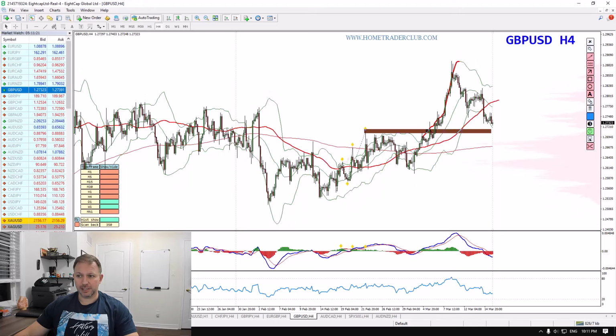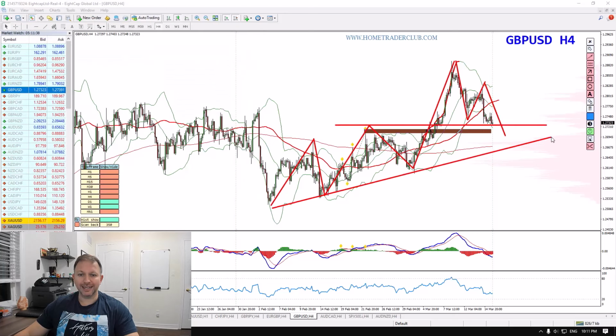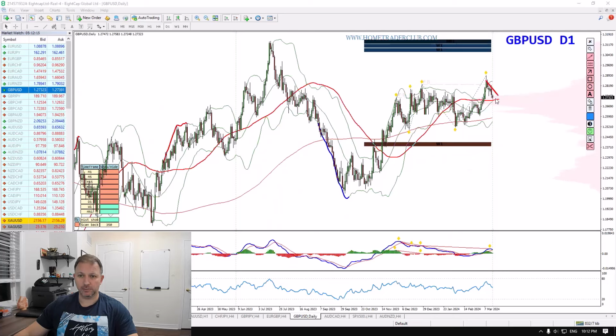The way I see it for the buys, currently the pound dollar is completing three higher highs, higher lows on the 4-hour chart with an ABCD corrective structure. Theoretically speaking, this is absolutely ideal for further buys, exactly as we wanted to see last week. But again, last week the bearish divergence did not complete. So what we will want is for the pound dollar to climb above this ABCD and start making a sequence of higher highs, higher lows. If that happens, we can understand that buyers are trying to return the control and push the prices further upside. If this scenario actually happens and we start to see the breakout and the climb, then we can talk about the completion of the cycle.